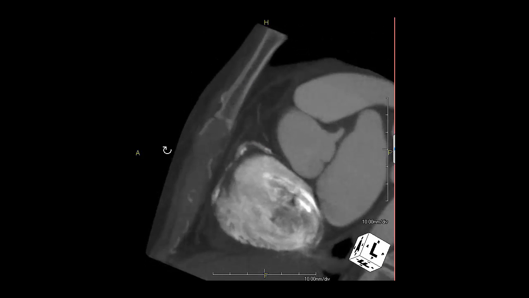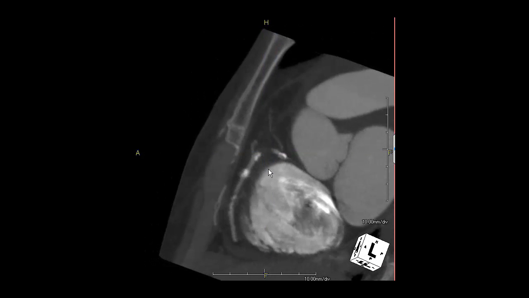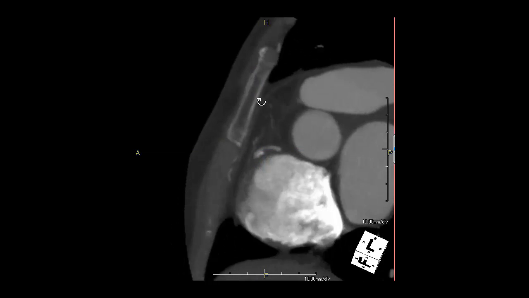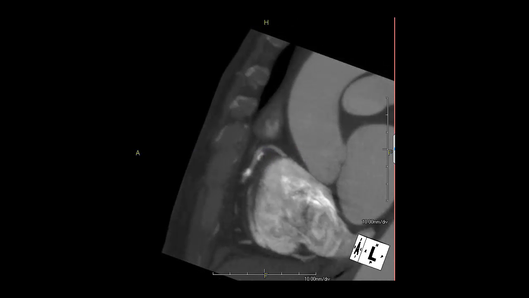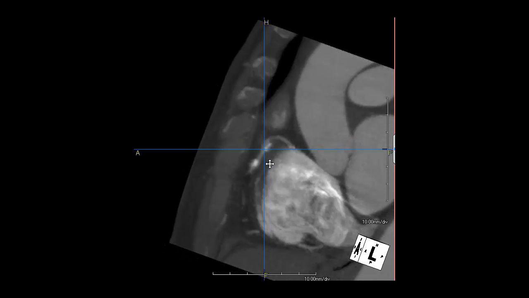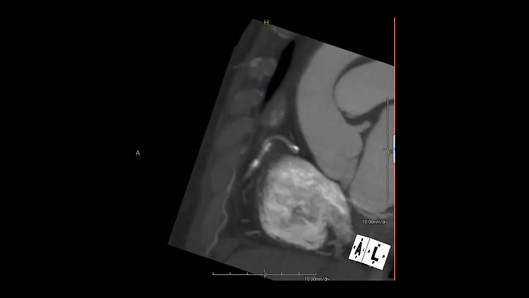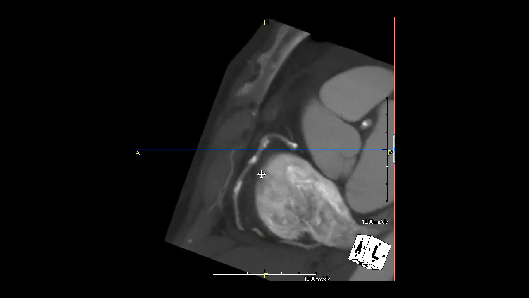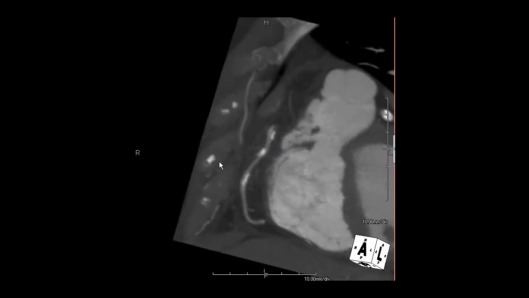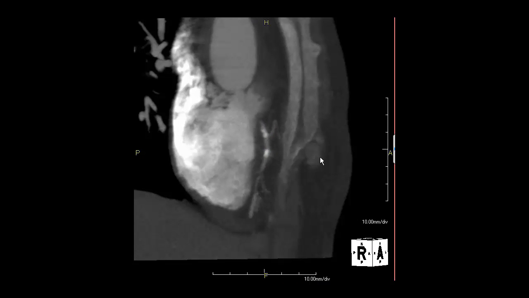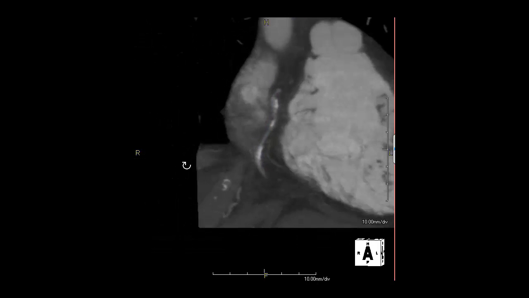Looking at the remainder of the vessel, there also is some additional potential narrowing right here in the proximal portion with non-calcified plaque. Sometimes switching to another phase can be helpful, but this is not quite totally clear. There also is some calcified plaque in the mid right coronary artery. This appears to also be somewhat equivocal with respect to whether or not this could be obstructive. There's some blurring, and there's very little else I can do with respect to that.